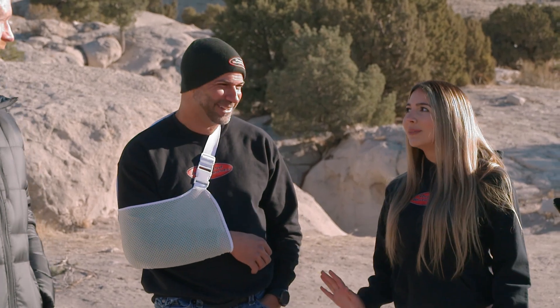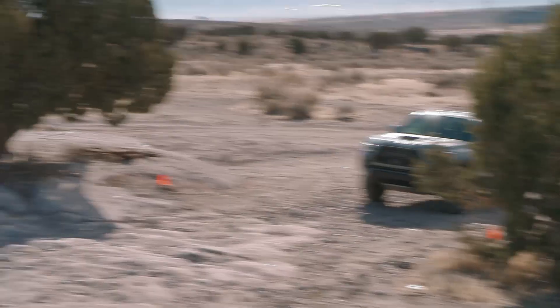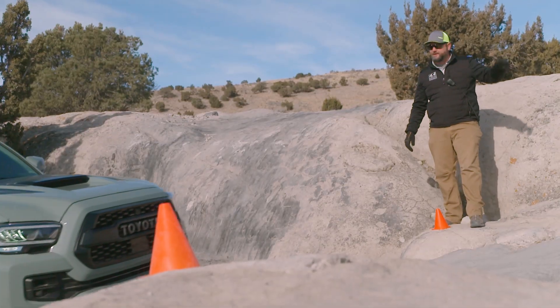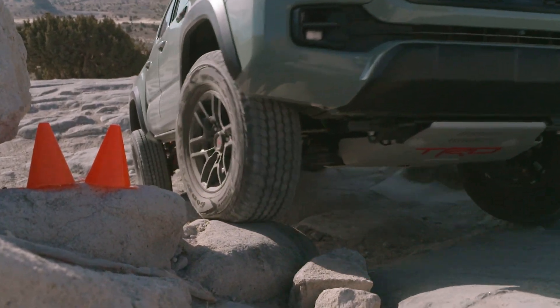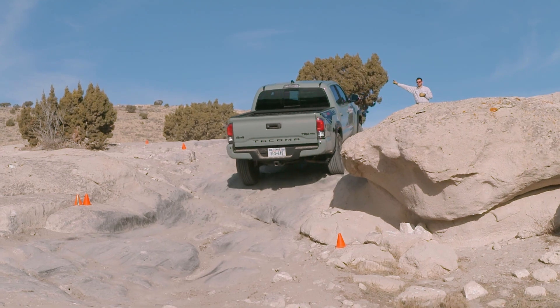Ariana gets a bonus chip for being the first one to Little Moab. Julian goes first — but in true fashion, he goes full speed ahead in reverse. The reverse and first gear positions are very close together here, so if you go too far left it goes straight into reverse. Once sorted, the control of the pickup gets you straight up the hill. I locked the rear differential so that back right wheel would catch, and then all four were driving me up that hill — it went up like a rocket. My time is brilliant.